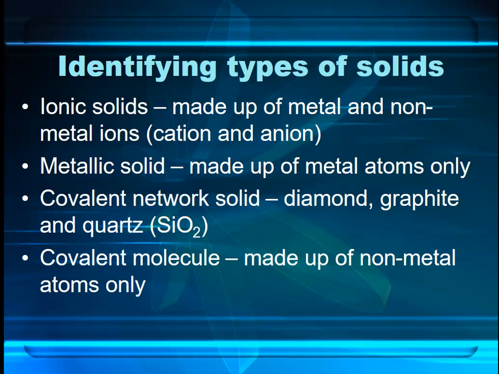Metallic compounds, as the name implies, are made up of metal atoms only. So you'll find metal atoms, like I said, through the majority of the periodic table, everything except for that top right-hand corner above that zigzaggy line that you often see on your periodic table. So basically, there's only about 15 or so elements that are not metals. They are hydrogen and helium, boron, carbon, nitrogen, oxygen, fluorine, and neon.